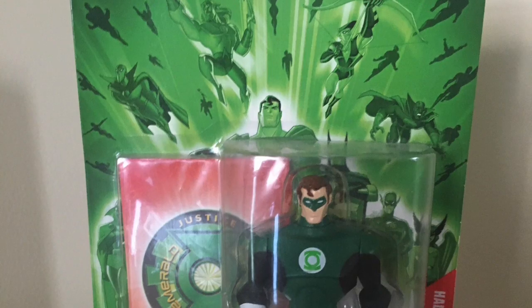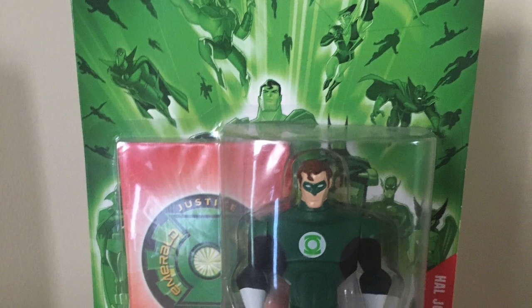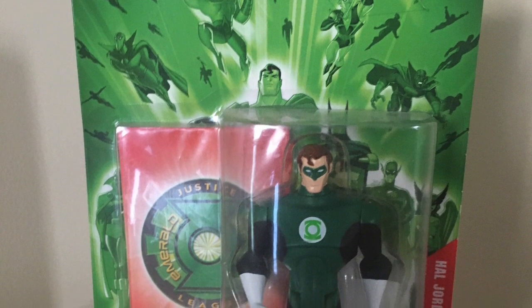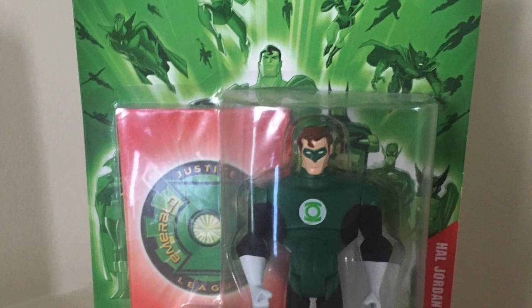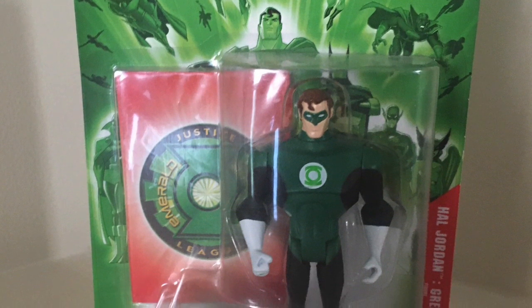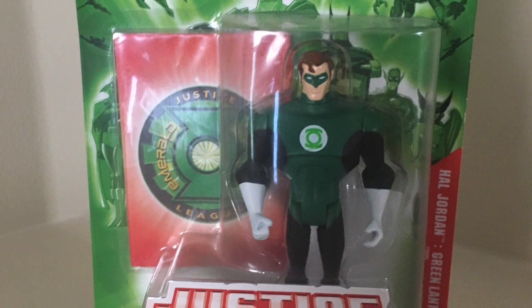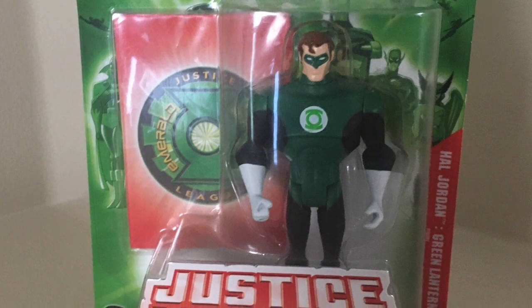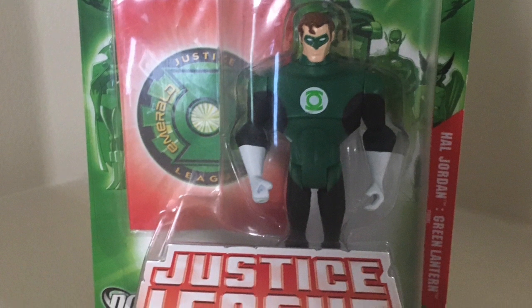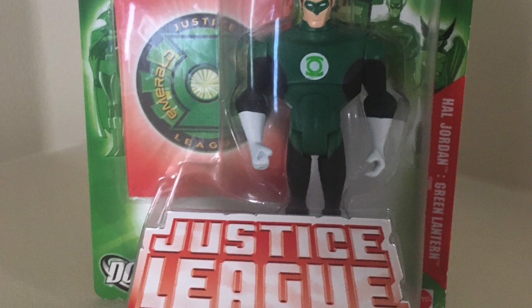All right, DC. So this is one a lot of people know about. It is the Green Lantern Hal Jordan Justice League Unlimited holiday figure. Mattel ran about 120 of these that were holiday gifts for employees and Warner Brothers executives. It was an original sculpt Hal Jordan head, but it was tooled in a way where the tool sort of disintegrated after use. That's why we couldn't do more of them.